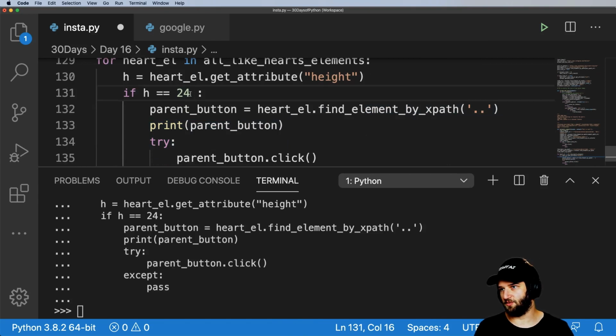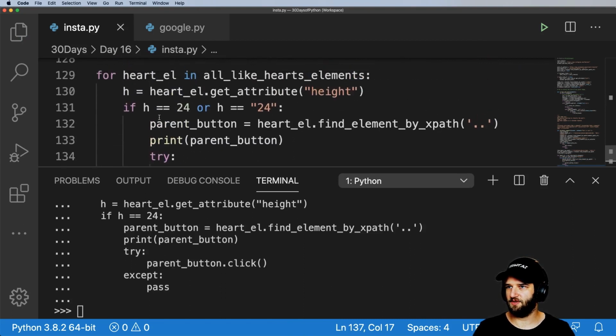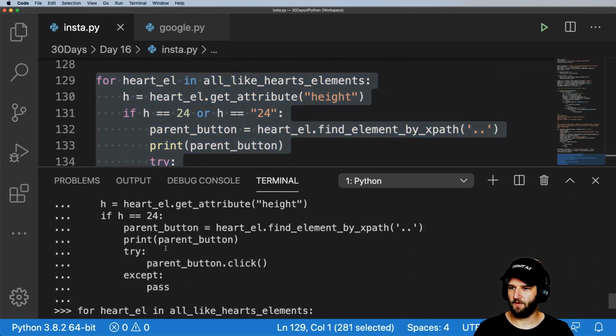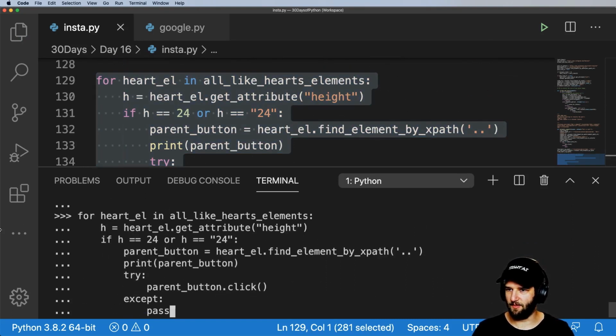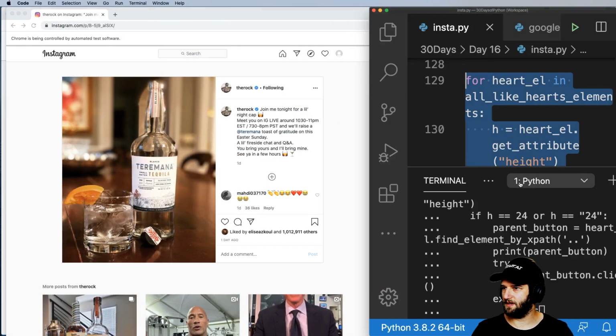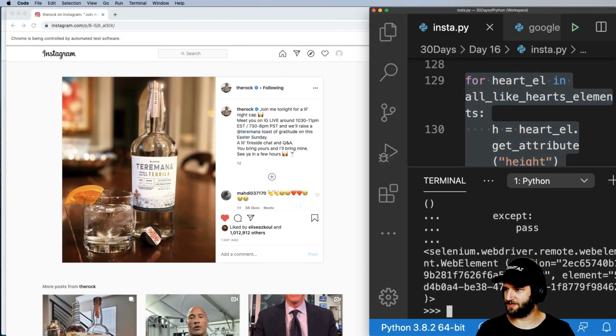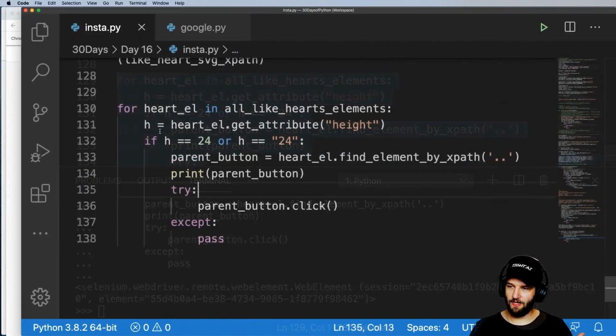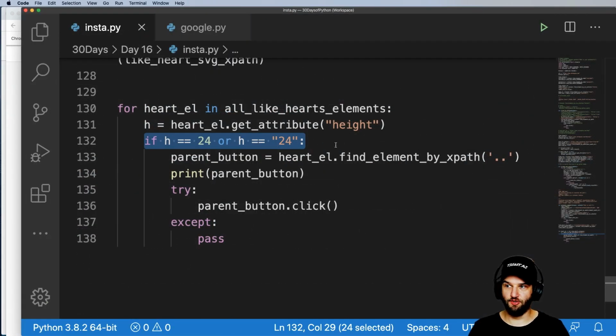So we'll say if h is equal to 24 or h is equal to the string '24'. Gotta love those strings. Okay, yet again, I'm going to copy and paste it. And let's go ahead and just break this down again. And hit enter a couple times. Boom. Liked it.